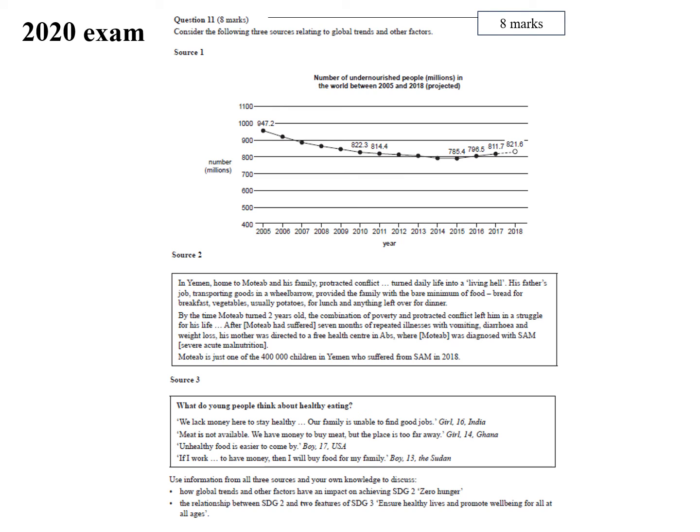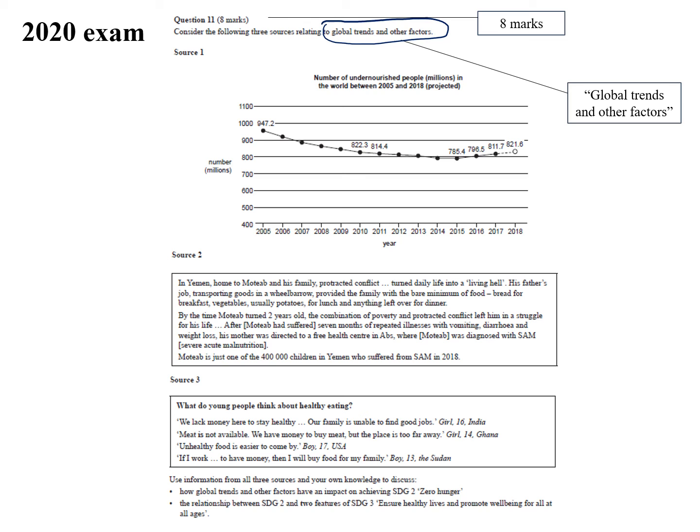So obviously you want to look at the mark allocation if you are going to attempt it. And it always gives you that brief little bit of information at the start. So this is saying global trends and other factors. Okay, so that's something you need to be thinking about. It's not asking, I don't know, about the characteristics of high and low income countries. It's specifically asking you about global trends.